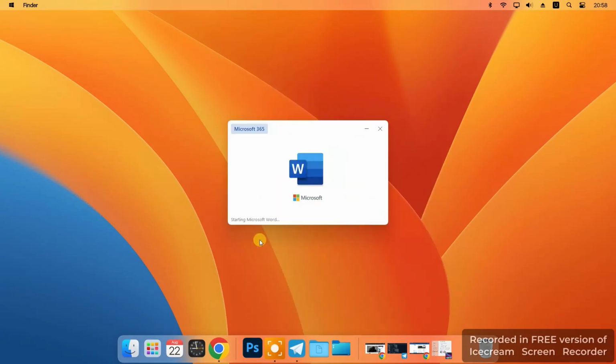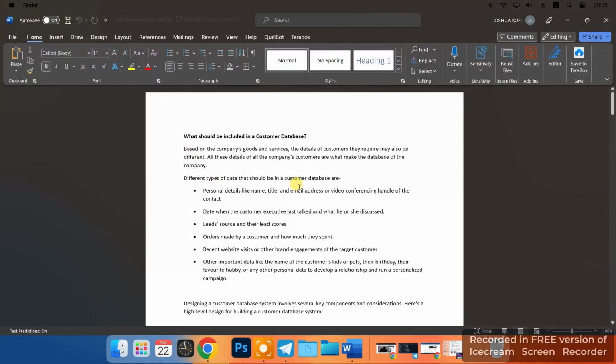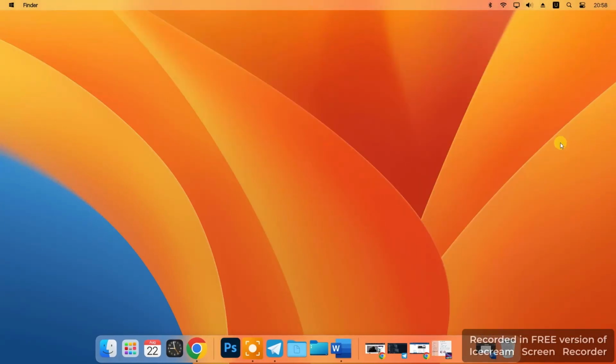Open Word. So smooth. And here you can shut down the machine from here and everything.